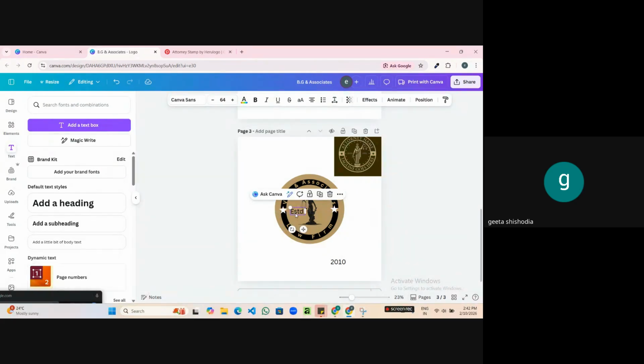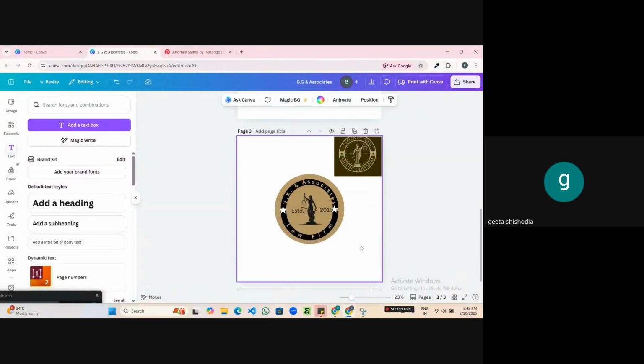Okay, like this, and 2010 on the other end. Although you have to slightly decrease the font size of established. Okay, and this one also 56, like this. Got it?